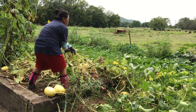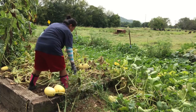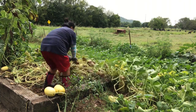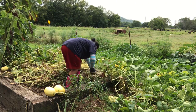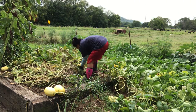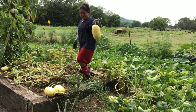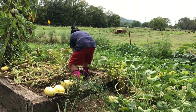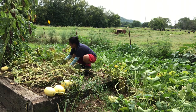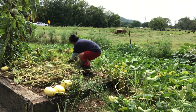Man, they're crawling everywhere. They crawl all the way to our fence, and I don't like it. This is big, guys. There's a bunch of spaghetti squash bugs in this area. So that's why probably my sunflower is dying because of this bug.